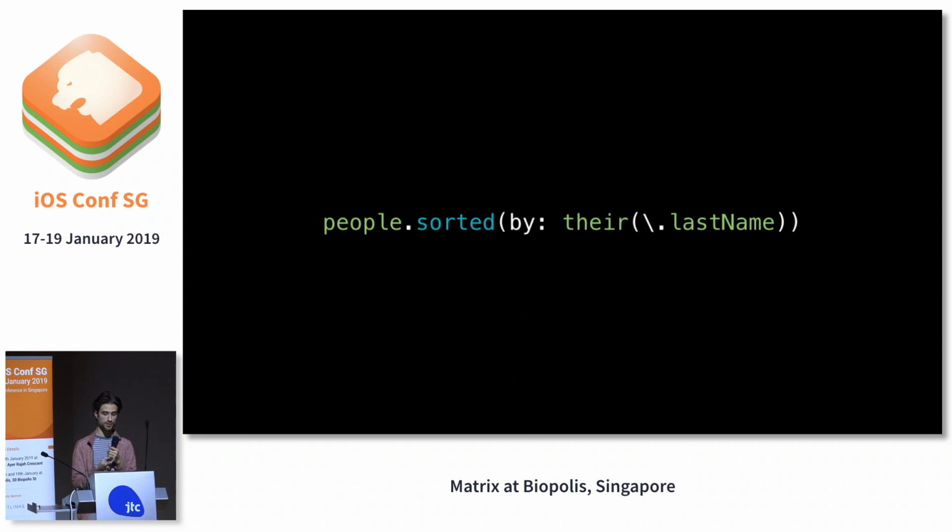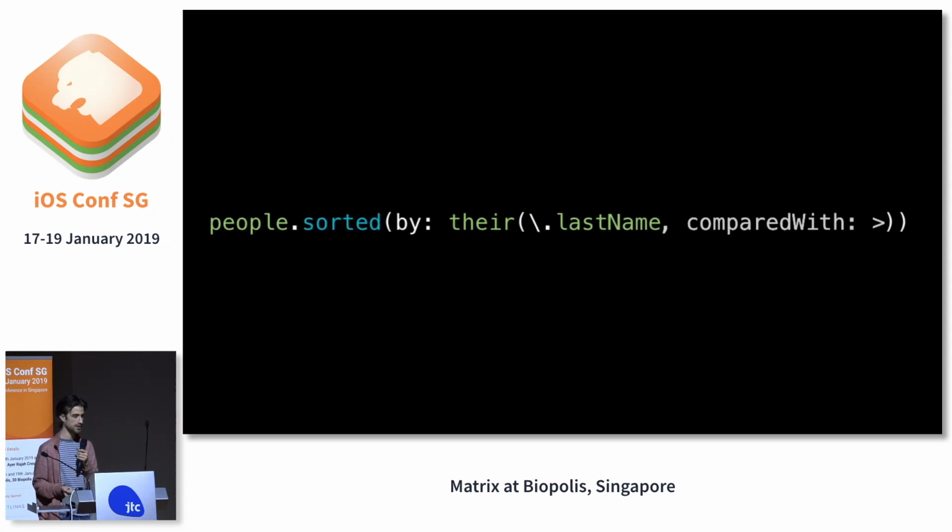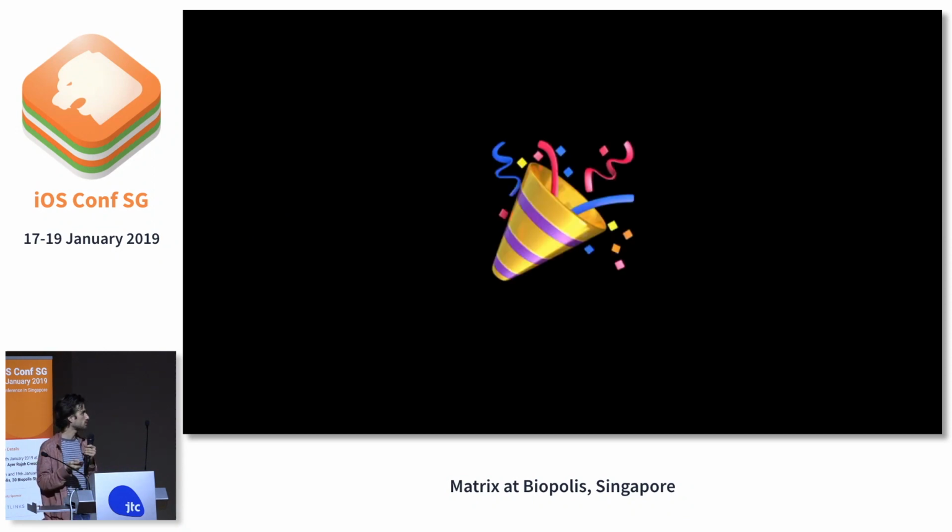And the nice thing is that it reads very nicely, because you can write people sorted by their last name. It reads exactly like English, with just the punctuation of our code, but I think it reads really nice. And you can also, if you want to do sorting with a custom order, like sorting in decreasing order, write people sorted by their last name compared with the operator that you want. So basically, I think it looks pretty nice. It makes your code very clean, very Swift. So I think we can be really glad when we have this possibility in our code base.